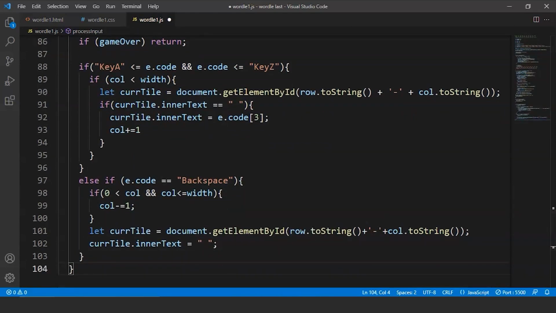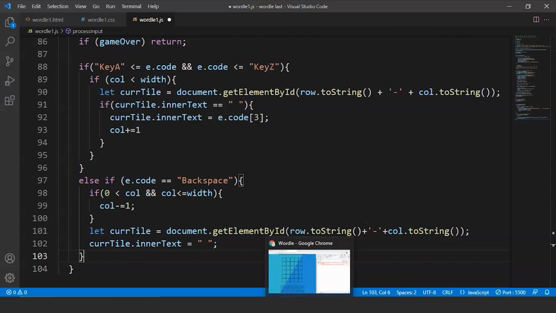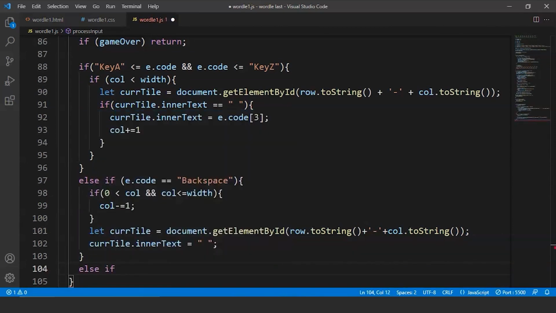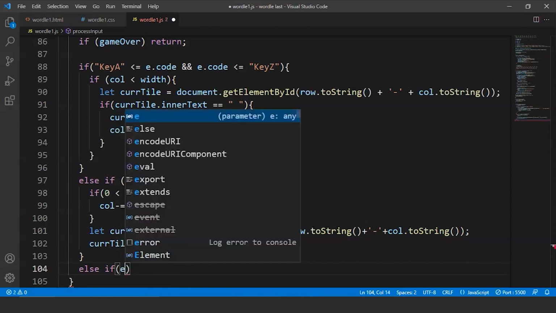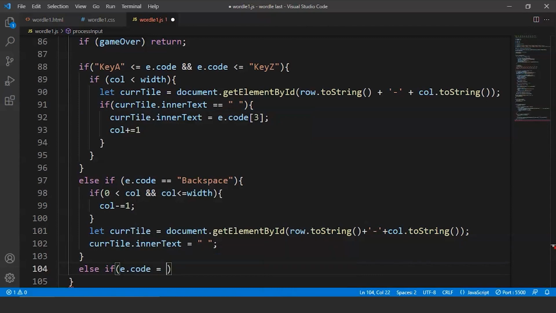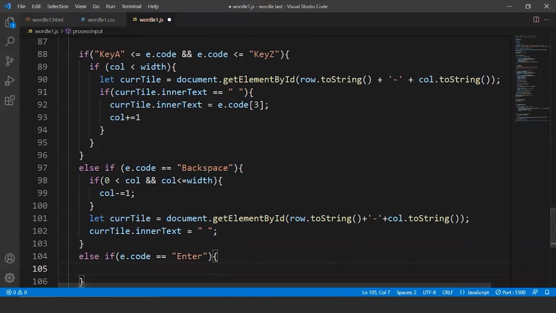Now the next thing we have to do is write the code for the enter key as well. After this we'll write else if e.code is equal to Enter, and we have to call the update function.